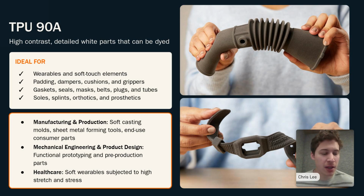There are ways where you can create lattice structures based on input forces. You can have different lattice densities and directions, and that would give better output forces. Imagine shoe insoles, or maybe you're just trying to protect someone's head via collision for a motorcycle helmet, adding in custom foaming and things like that. That's where the TPU comes into play. And it does have the long-term skin, short-term mucosal contact for those types of applications, medical applications. So anywhere from healthcare to manufacturing to product design, TPU 90A has found its way in.